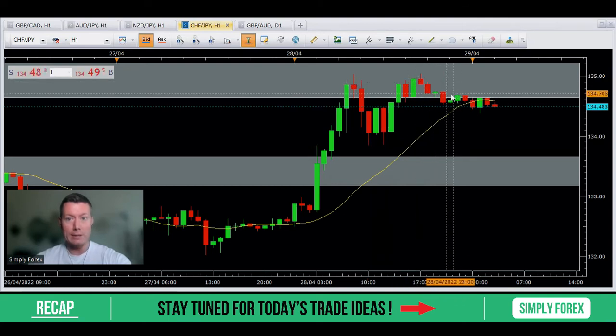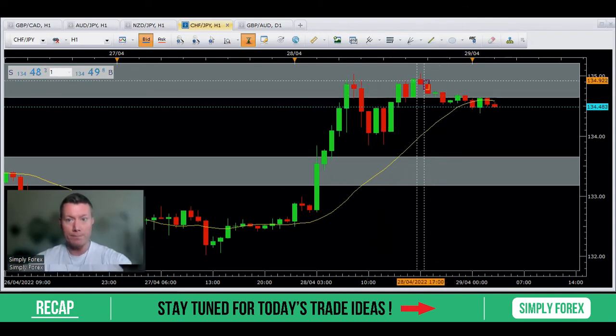I did actually enter this market on this candle. So price had come back up, reached this high. We had a little doji candle, and then we had a very full body bearish candle. So again, guys, I'm in this trade for 100% as we speak. I'm entered here. My stop is here. And my first target is the last H1 low.